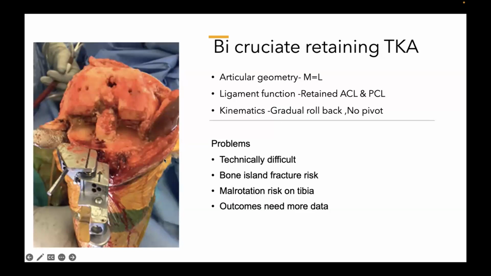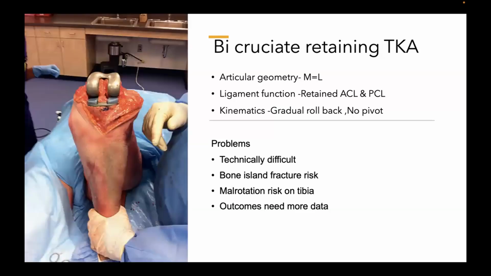Now, the problem with this design is that there's a technical difficulty. There's a bone island in the center because you are retaining the ACL and PCL. So the risk of bone island fracture is there. Positioning the tibia component will be difficult, and outcomes at present, it needs more data.